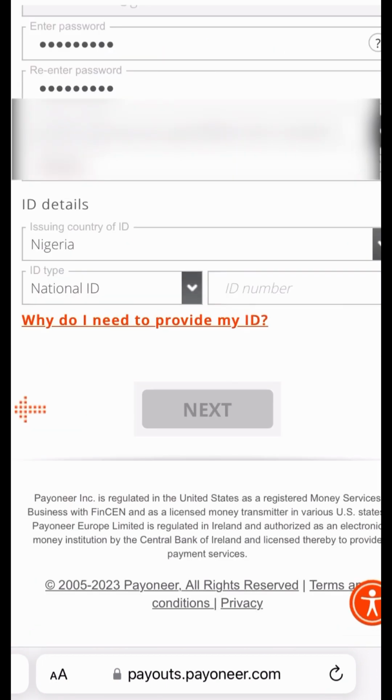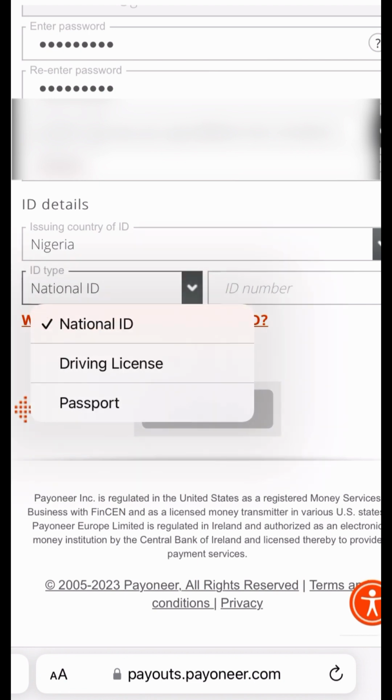Let me also mention that the fact that I prefer people using their international passport, or would advise you to use your international passport, does not mean that that is the identification that you must use. So Payoneer allows for 3 types of identification types. If you click on the drop down here, there's the national ID, there's the driver's license, and then there's the international passport. All of these IDs are internationally recognized as far as they are valid IDs in your country, and all of them come with a specific number, a unique number that's unique to your ID.